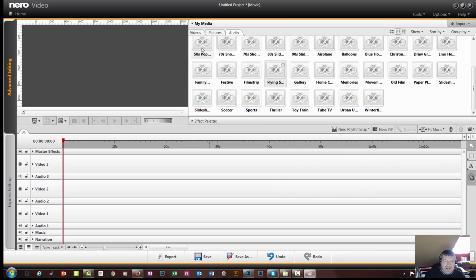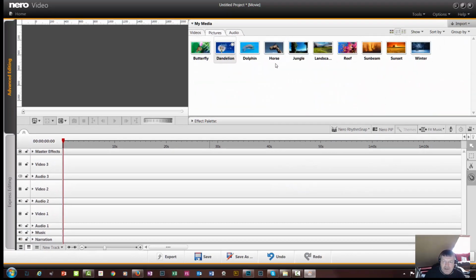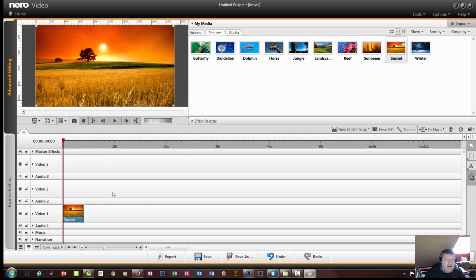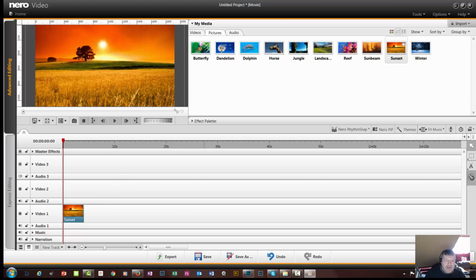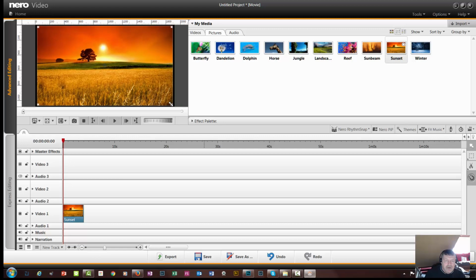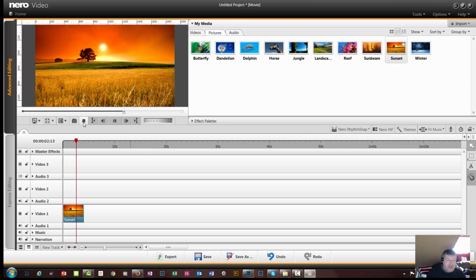Now, if I put music in here now, or a picture even better as an example, we drop that into video 1. You can see it was in fact filling the screen. So if I was to export that file now, we could export that as a nice background that will completely cover your video.